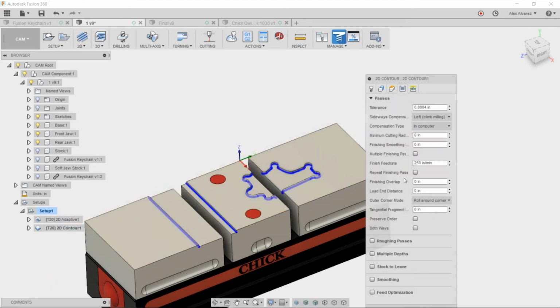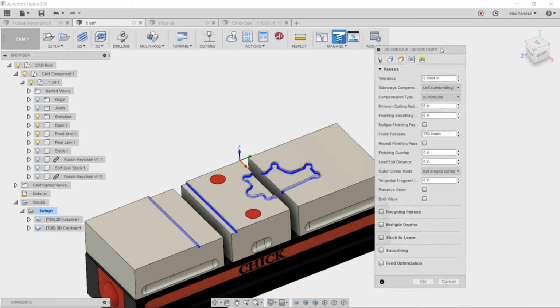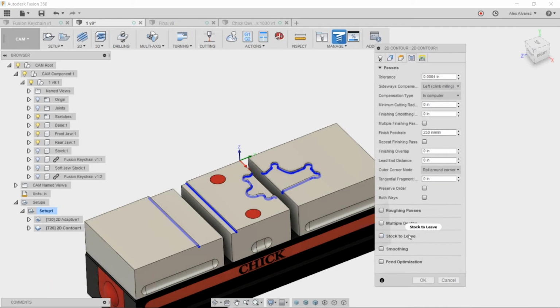And then for the passes, let me go ahead and remove some extra material. So notice that we have this stock to leave option, right? So what you can do then is have a negative stock to leave. What that's going to be doing is removing whatever value you have in here of material more. So I want to go ahead and remove 10 thousandths.